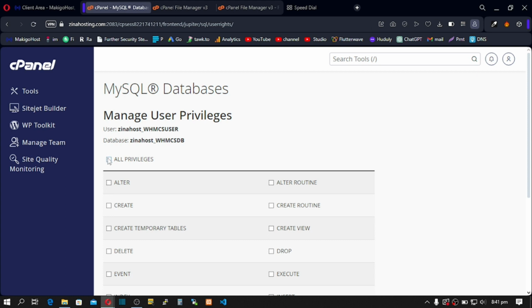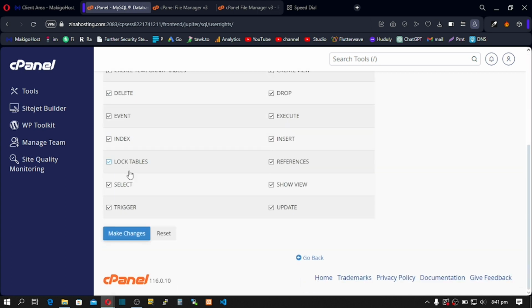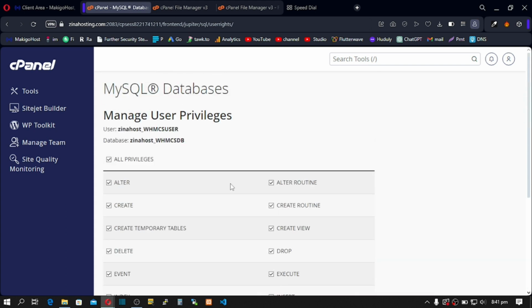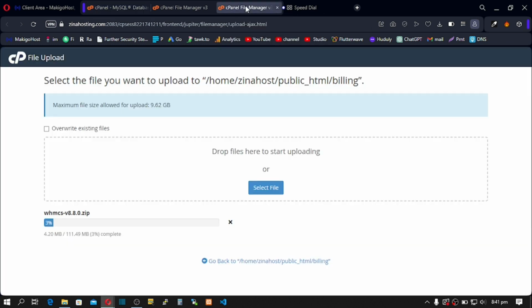After seeing this page, click on All Privileges, scroll down and click on Make Changes. Success. We've successfully assigned privileges to this database and this user. Now let's scroll back to the top and leave this page open. Now let's go back to our upload page and see our progress.